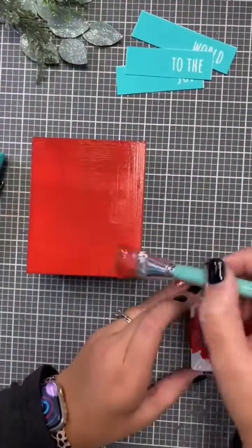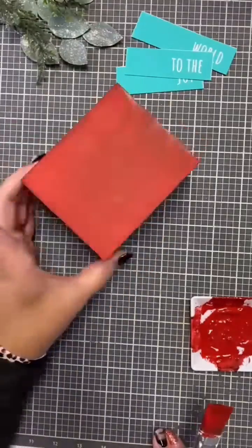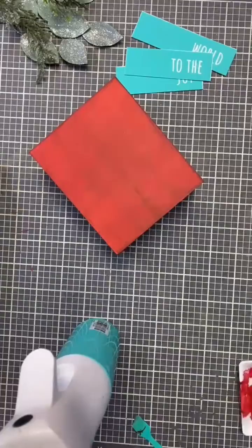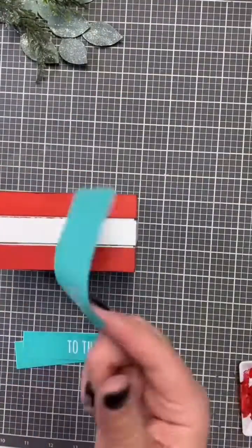So here we have the finishing touches on this painting, and we're gonna go ahead and chalk Joy to the World on the edges of the book. So it's gonna look really cool, like those are the titles of the books. So I have my transfers here, and I'm just gonna place them on here.